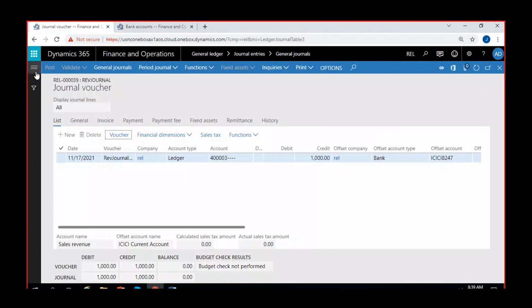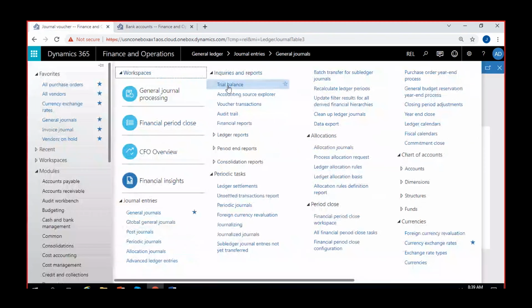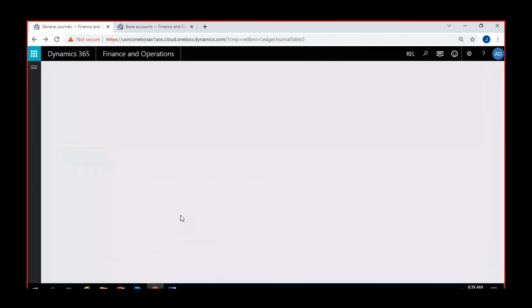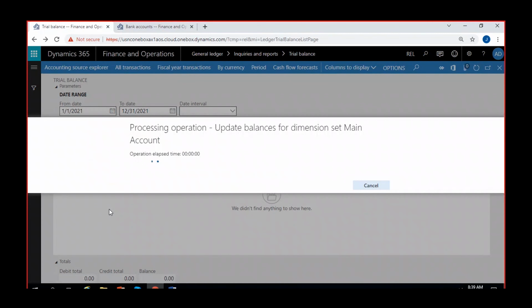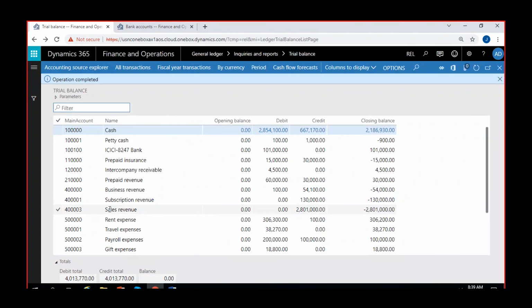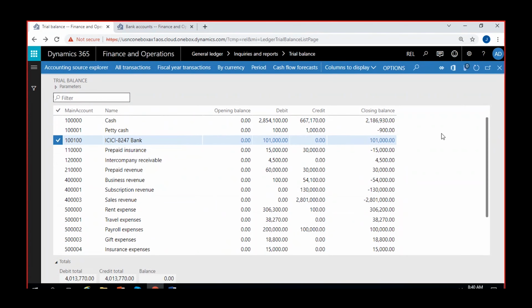Now if I go back to the trial balance here, calculate balances. So I can see this bank account here, same, debited for 1,01,000 and the closing balance is also 1,01,000. So both will be the same.